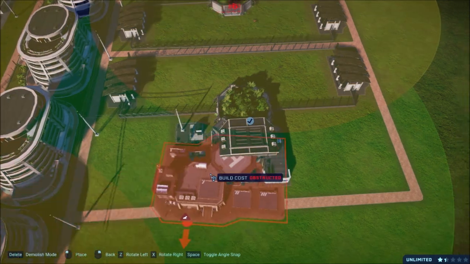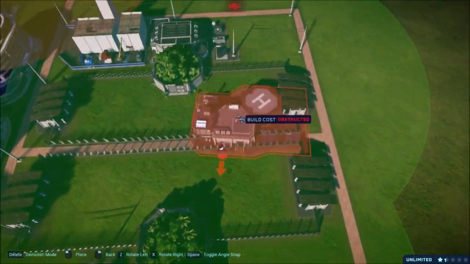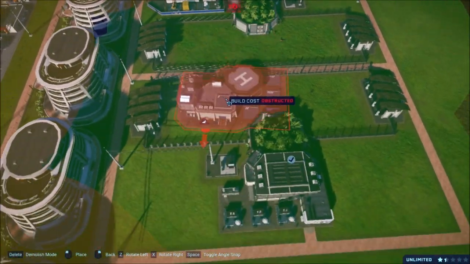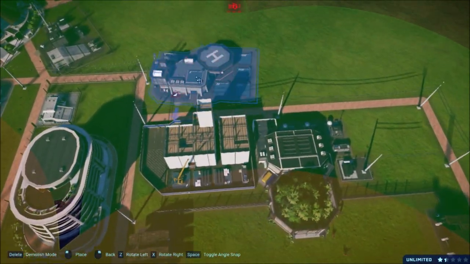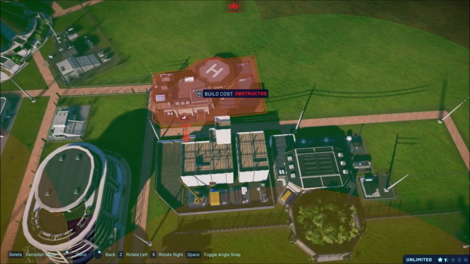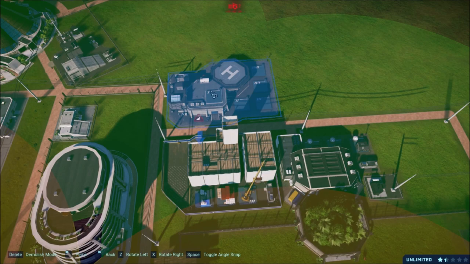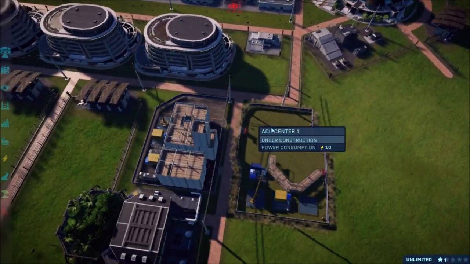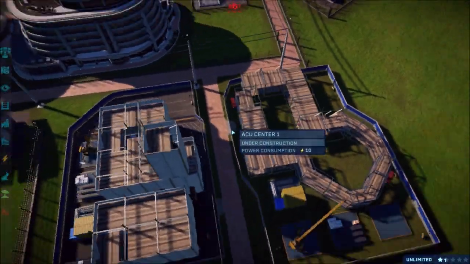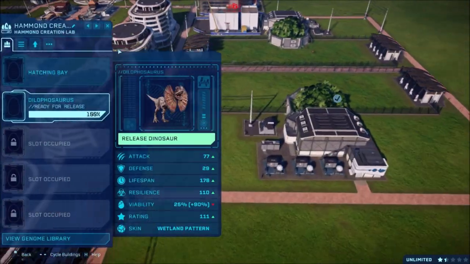If an ACU center will fit in anywhere over here. But yeah, it does not look like it. That's so weird how there's room on this side. I must have placed this one different. How there's room on that side, but not on the other side. We'll just put it right across from it here, just so we're then close to this area and stuff too. And I think they're both connected there. So there we got those two added on. And let's go ahead and release our other Dilophosaurus.